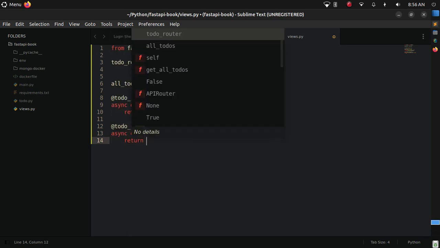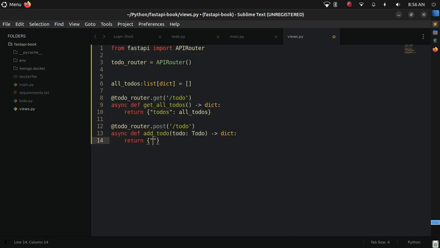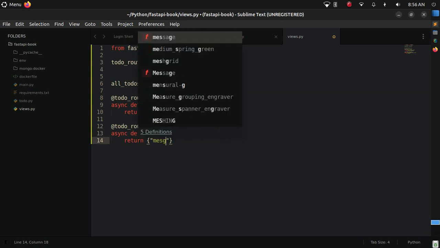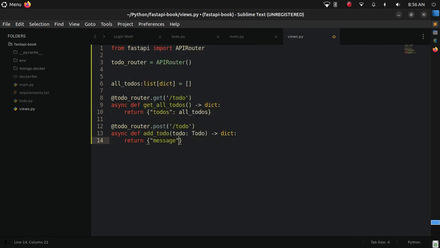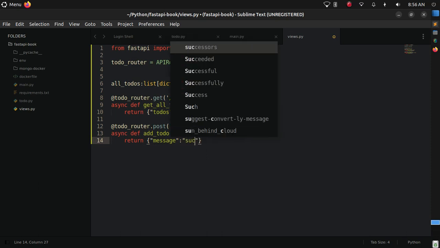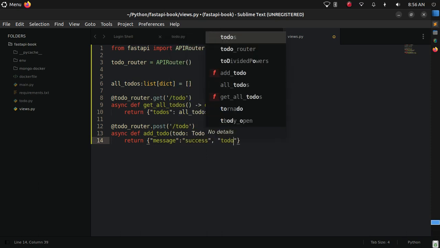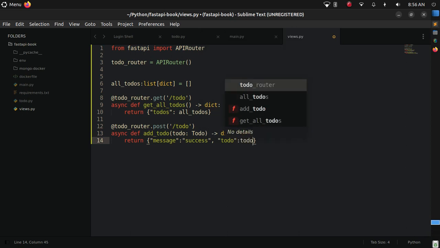So I'm just going to return a message called success, and then todo goes with todo, right?